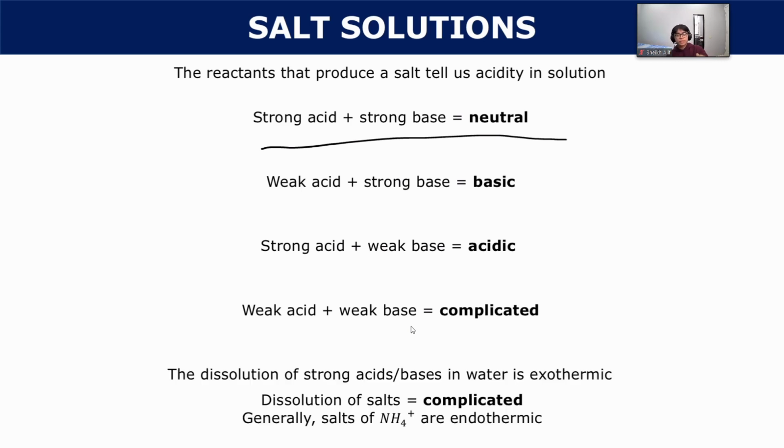But there's two more things that you need to know. The dissolution of strong acids and bases in water is exothermic. So if you dissolve a strong acid or a strong base in water, the water is going to get hotter, meaning the acid or the base is going to give off energy. And so what does that mean for the dissolution of salts? Well, it's a little complicated. You can't really tell based on what the salt is whether or not the dissolution of it is going to be exothermic or endothermic, but generally salts of NH4+ are going to be endothermic.